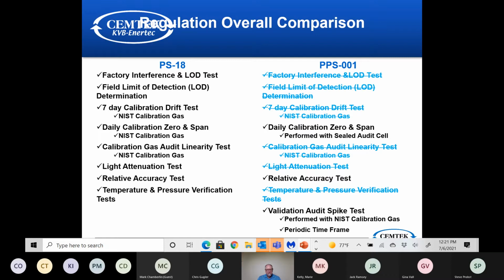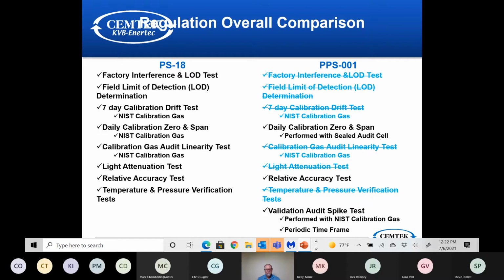So on PS-18 for HCl, we were looking at very low parts per billion, 12, 15, 20 parts per billion, and we were able to do that very successfully, even just bleeding in some cal gas and mixing it in the port with the stack gas. We were still able to see those very low LODs on the HCl, and it's the same with ammonia. There are many ways that we can test this and prove it out, but PS-18 is very specific.